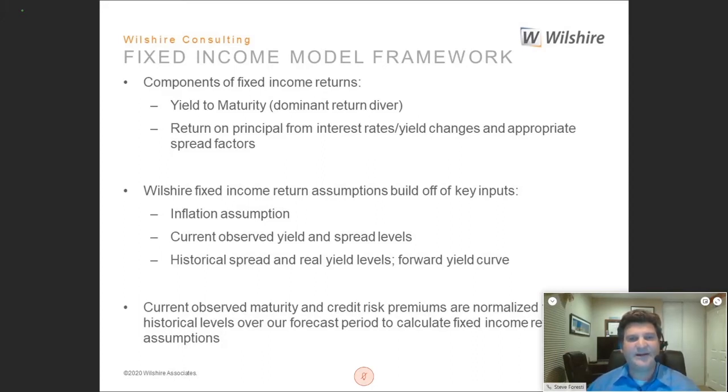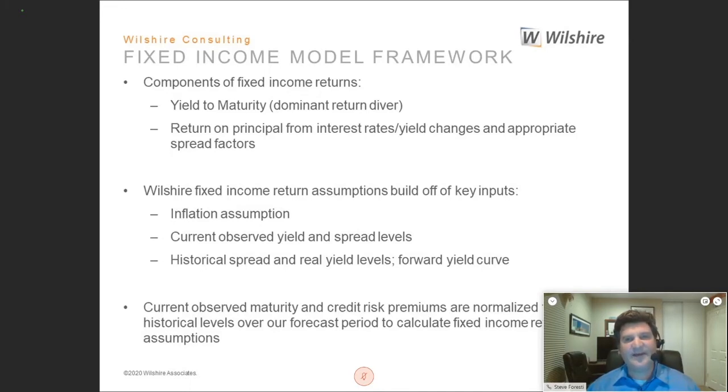And simply, if you think about, for some classes of fixed income, what I'll refer to conveniently as the going-in yield tends to be a very good predictor of future returns. Now that differs depending on the nature of the fixed income investment, its duration, the amount of credit risk. So the other components that are important to pick up are views on what the interest rate environment in the future is. And that impacts the potential return in a couple of ways. Number one, if rates rise from a principal perspective, that's going to push values down. Prices have an inverse relationship with yield changes.